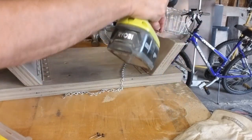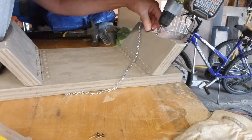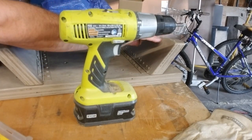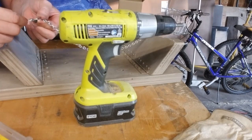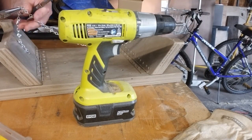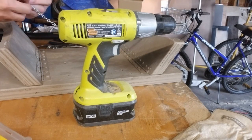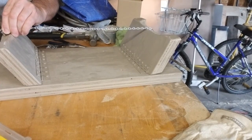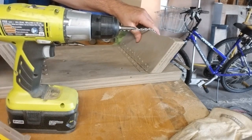We're putting the screw through here. We're going to put it in the end here. I'm going to bring it across here, kind of pull it tight, see where we can put the next one. Then we're going to figure out where that's going to go. It's going to go right here. We're going to go get a cutter so we can cut this chain off, or pliers just to bend the link open. Let's see that one here. Nope, go get one. Take this link here, grab it in two places, open it up, take it out. We can take this and pull it up this way a little bit. There you go.